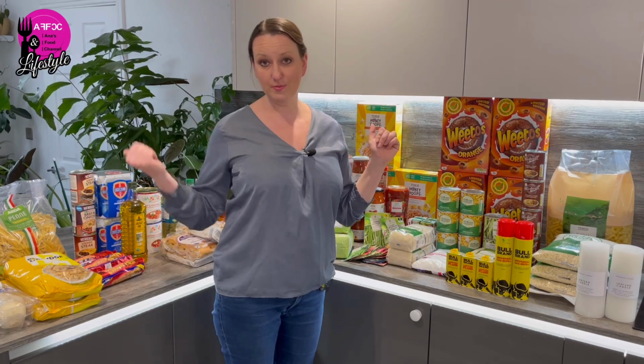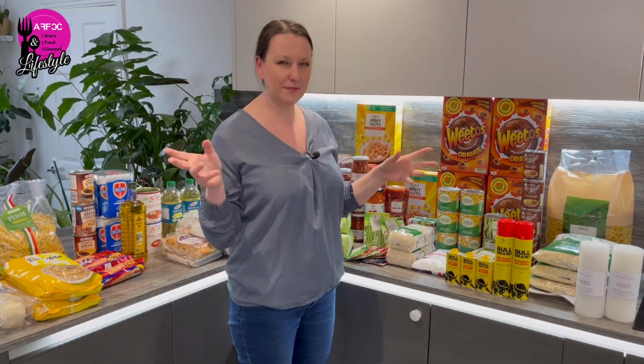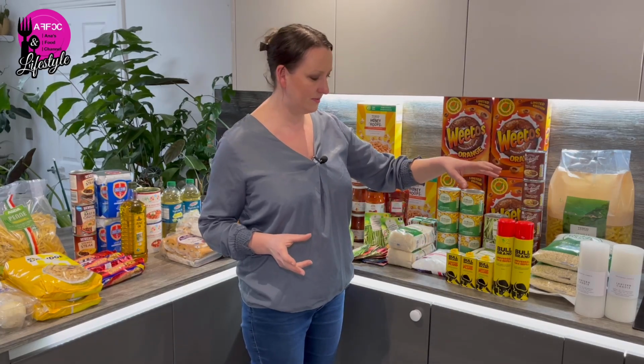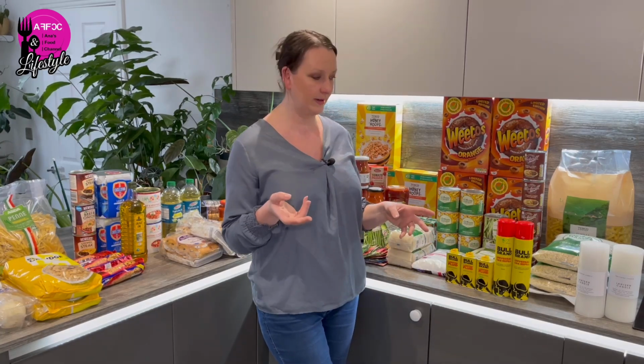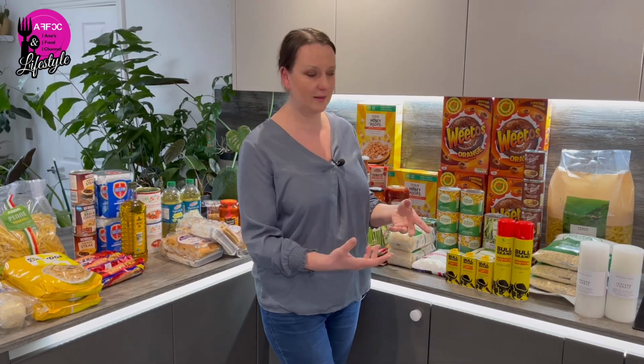Again, I did the multiple shops, popping in, picking up some bits as you do. And I keep forgetting to mention them, because you know when you just pop into the shop and you pick something up, and they just get put on the shelf and forgotten about. So I will try to combine my little shops and do your bigger ones just to get a better idea.